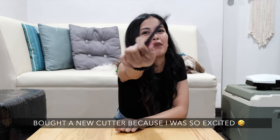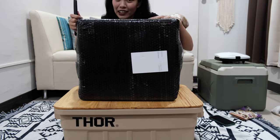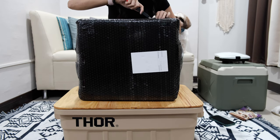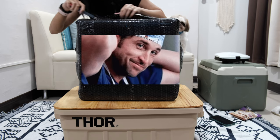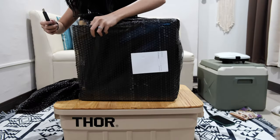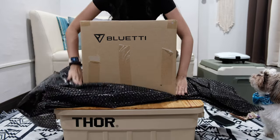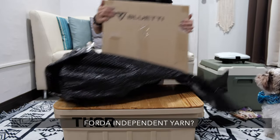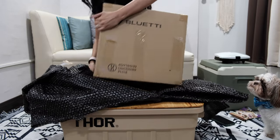Dabing ko. Dali ka na. Bumili pa ako ng bagong cutter para dito ah. Bagong cutter. At ito. So, ito na nga. Unbox na natin. Cutting. Ribbon cutting. Very carefully. Parang scalpel. It's a beautiful day to save lives. Nagro-roll ba? Okay. Alam naman natin ako ang Reyna ng unboxing. Kaya ko to. For the independent. For the I am strong, independent woman.